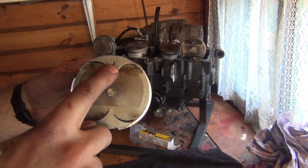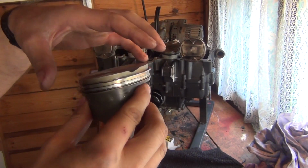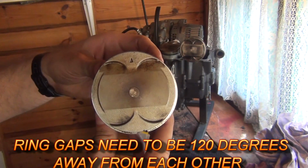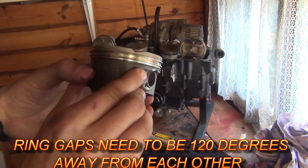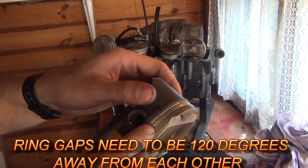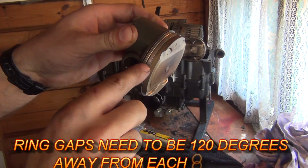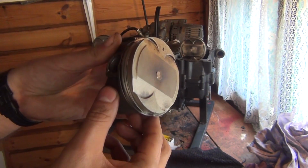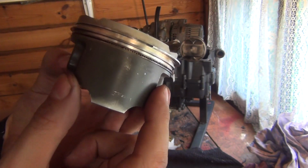So this arrow here indicates the exhaust. So imagine this is towards the exhaust side. They want you to put the top ring, which is that one here, with the gap right opposite that arrow. So the gap would be just here. Now the second ring, the mid ring, they want you to put the gap left. So there we go, here's the gap, you can see it. Well, hopefully you can.